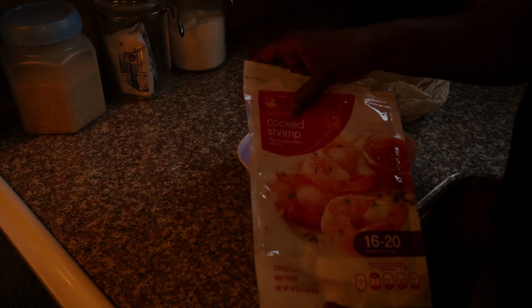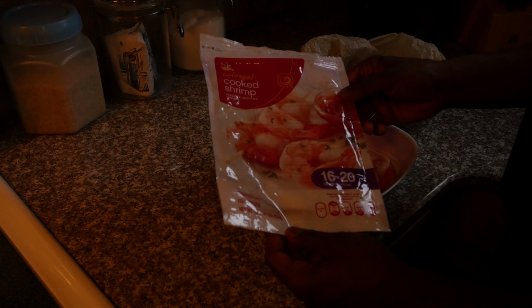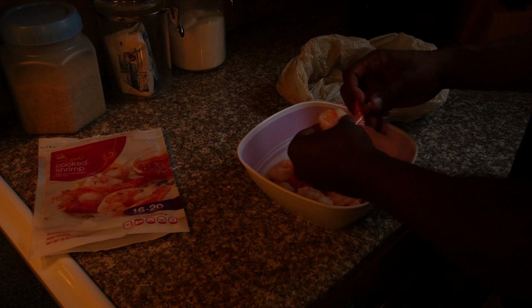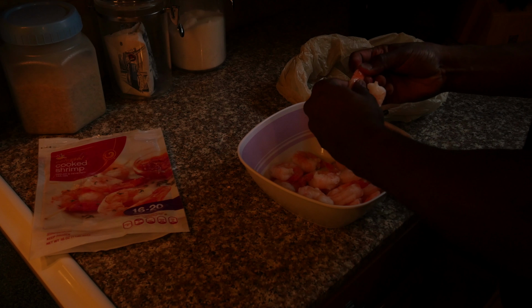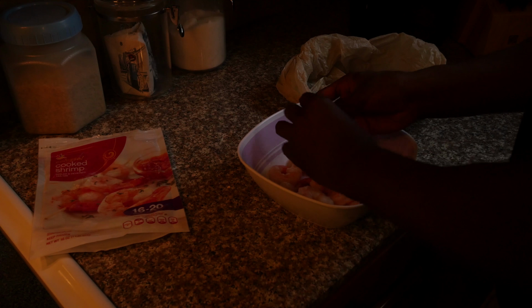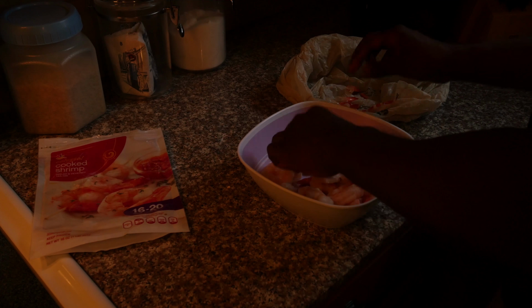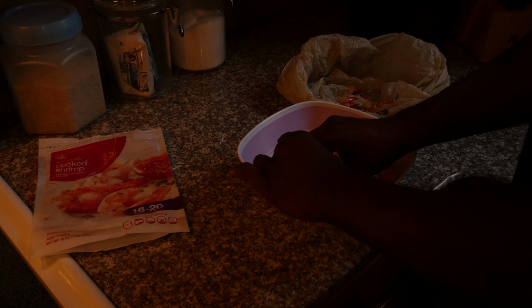Alright, the first step is to get yourself some shrimp. This is the kind of shrimp that I'm using today. I got colossal shrimp, so I'm going to take the tips off of these things and cut them in half. So you have to take all the tips off of your shrimp. Obviously, I shouldn't even be showing you guys this because it's tedious work, so I'm just going to fast forward through this.